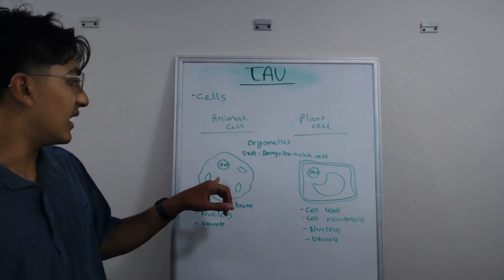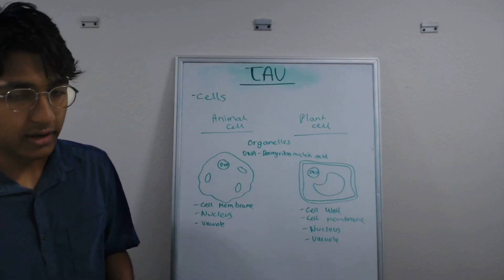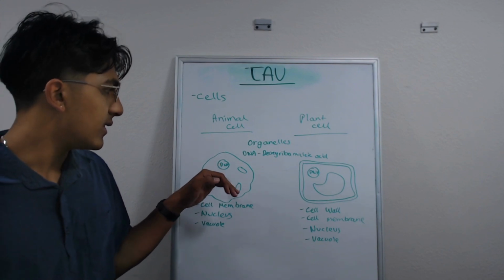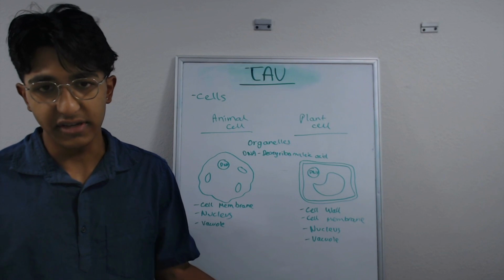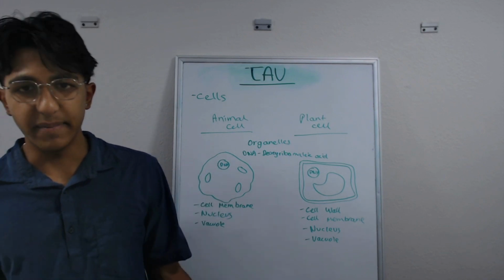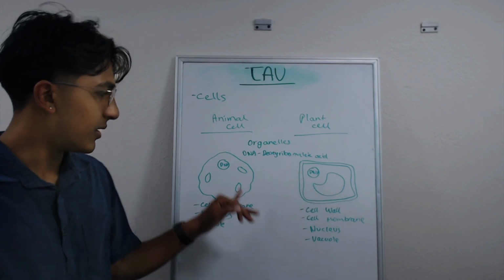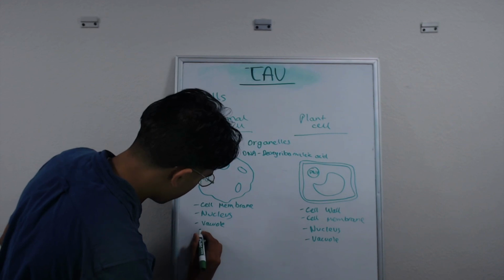However, animal cells are getting a constant supply of water, and they don't necessarily need that water to form and make their energy, right? They only need their water to survive by other means, which is why plant cells have a much larger vacuole than animal cells. Let's go to the next one.